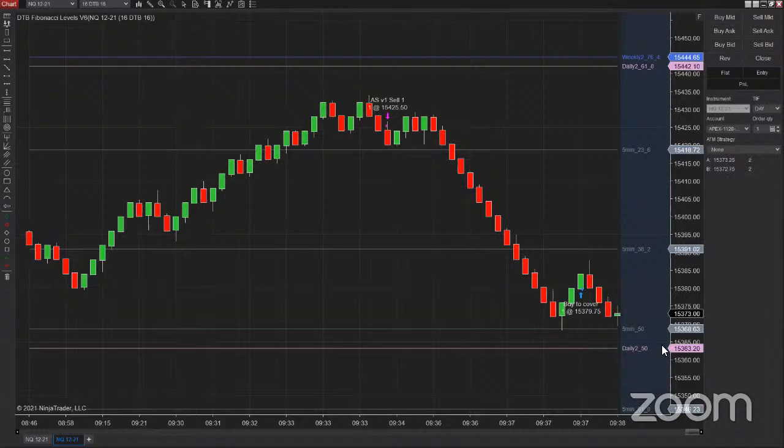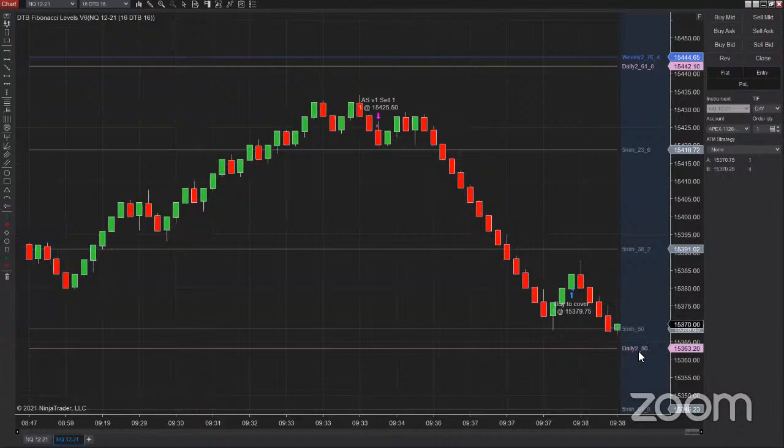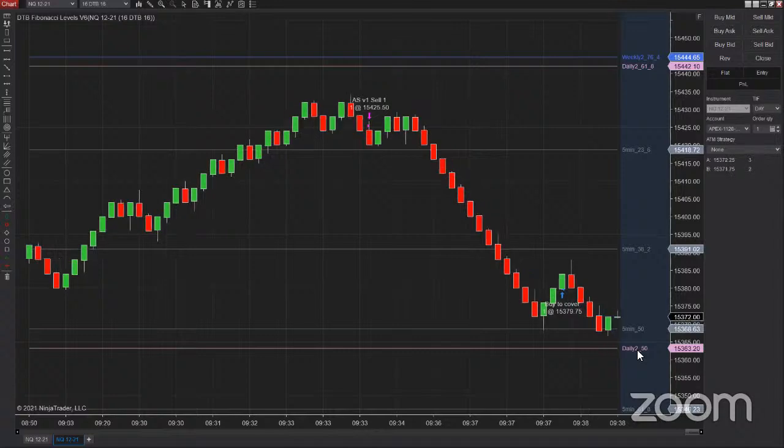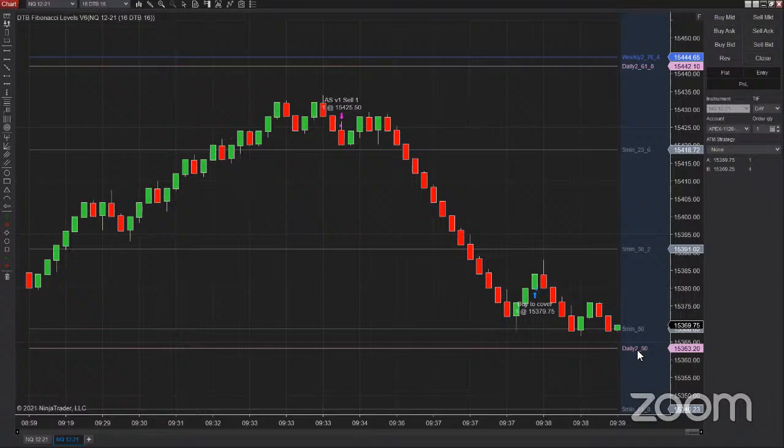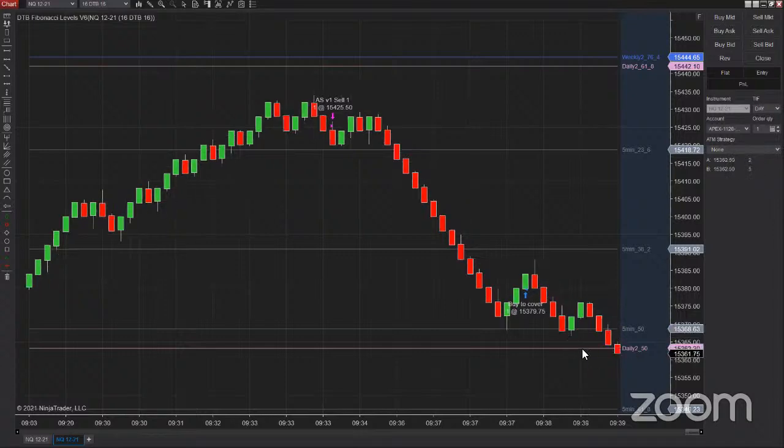Just below the 5-minute 50 is the daily 50%, the daily Fibonacci. That's a very strong level for price. It's not something that'll just wade through without any resistance, which is probably why we're seeing price struggling here. A small bounce off it, coming very close to it. Now that it's come to this level, we'll see what it does around here.